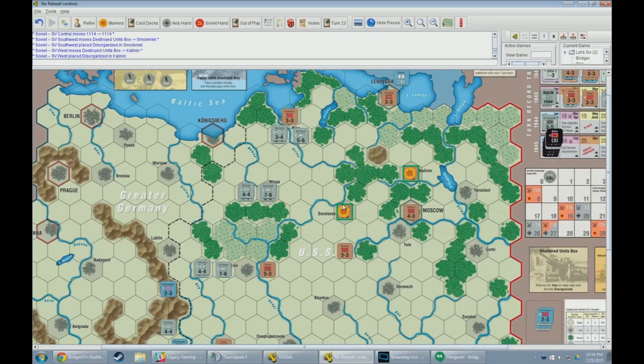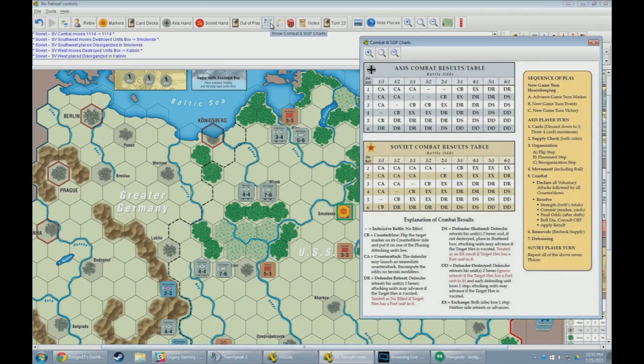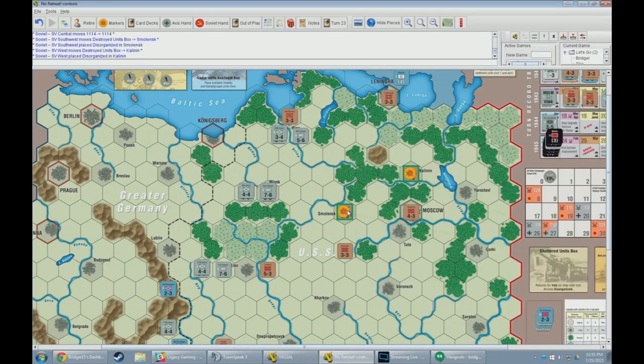Now I get to move on to my movement. Oh, sorry, the reorganization step is where I can remove those disorganized markers by discarding a card. However, I have no intention of attacking your super strong units right now. I'm going to stay and defend where I have some kind of advantage. So instead, I'm just going to leave those markers there.